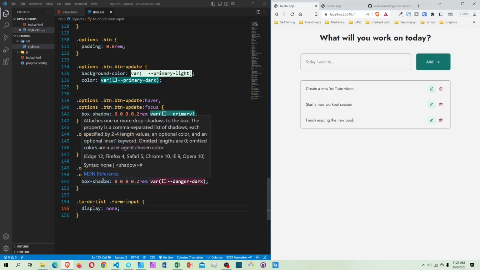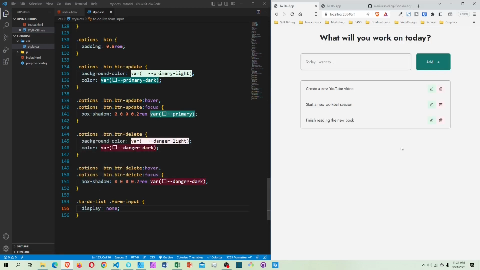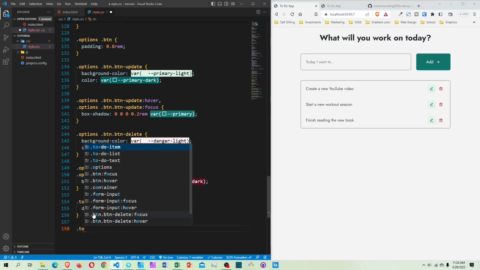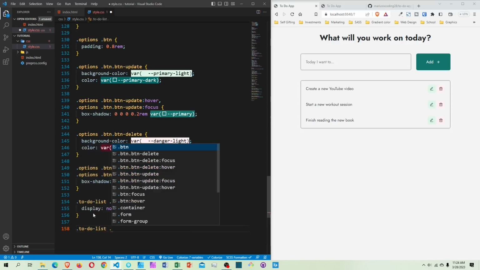so we need to add some line here to separate them individually. So down here, take this one and do the to-do list, and then to-do item.